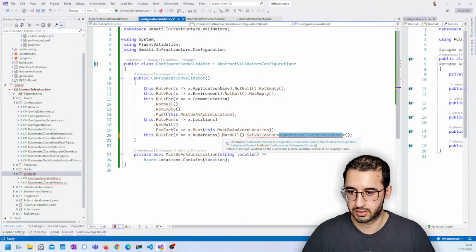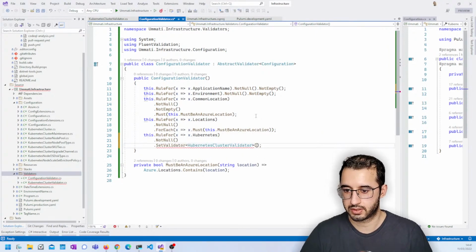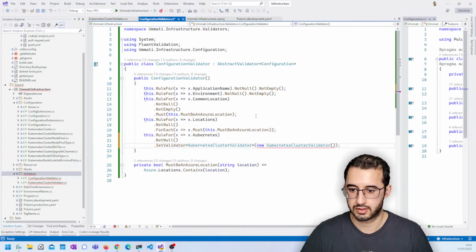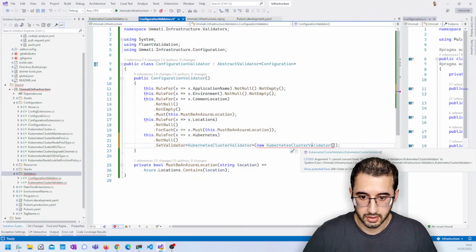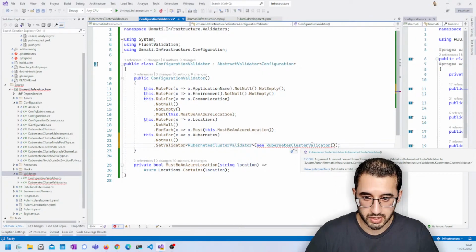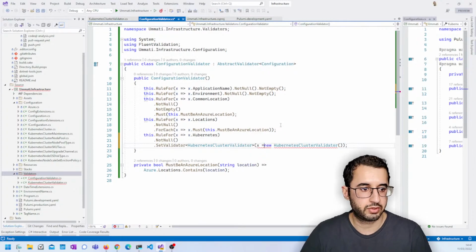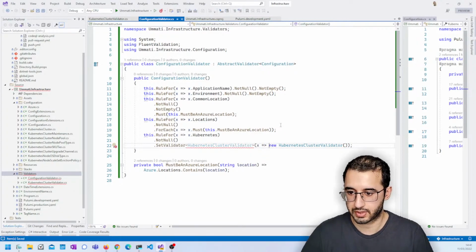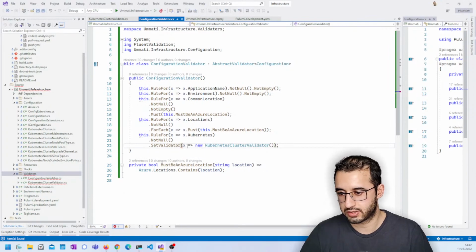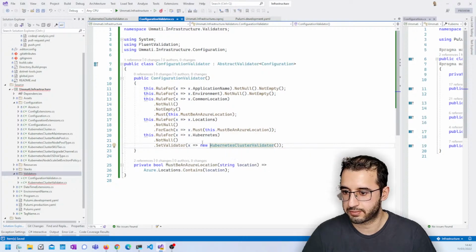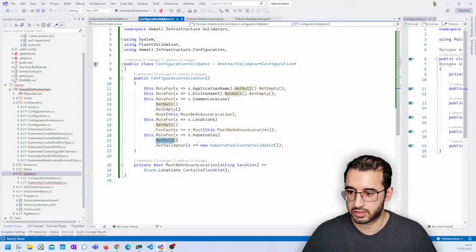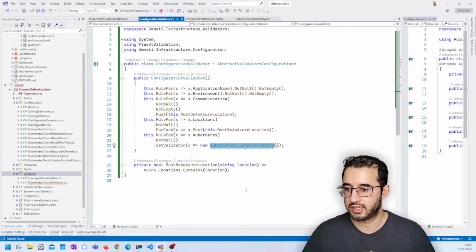We need to actually pass it in. So I'm just going to do that, and that should work, I think. Cannot convert from Kubernetes cluster validator to func. Oh, okay. So we have to, is it something like that? And we no longer need this because C# is clever enough to know what generic type that was. So we can just remove that. So for this property now, it's gonna check that it's not null. And if it's not null, it'll go and run this validator against that object to make sure all is good.